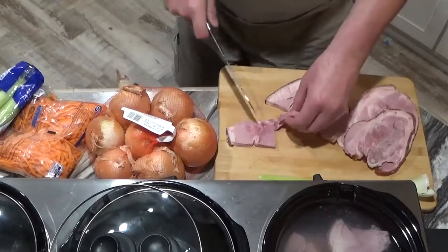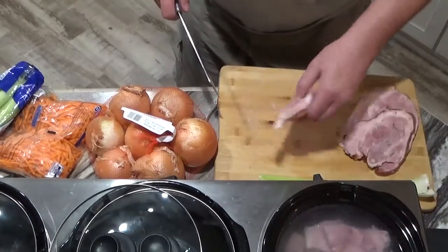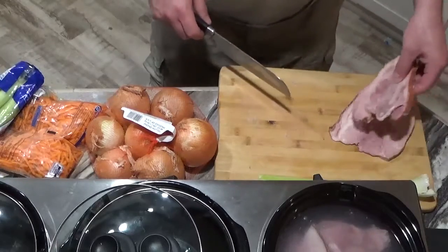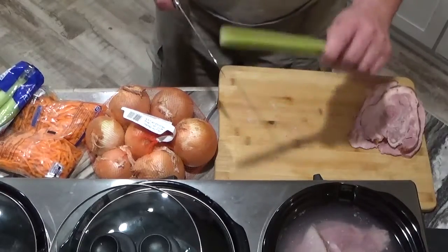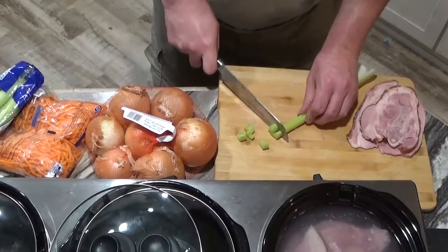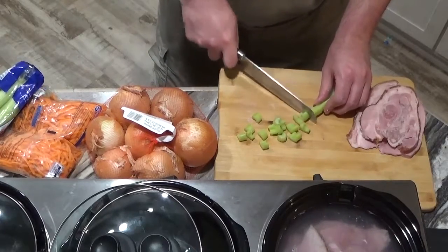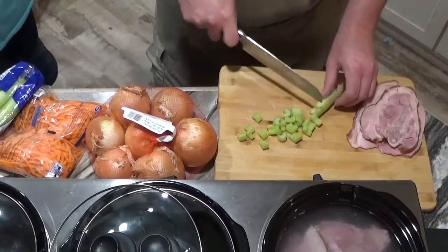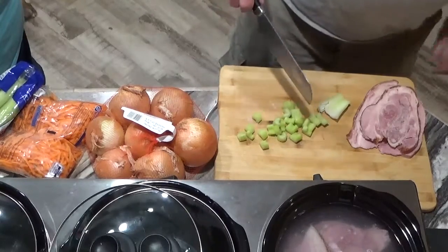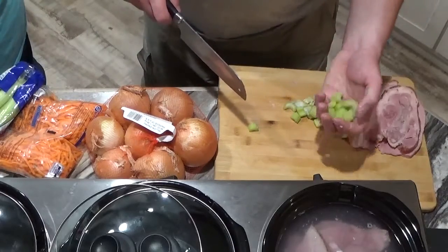Now, as you see, I'm cutting up all this ham here. I think that's too much. That's enough ham, I guess. Now we're going to do one stalk of celery. Now, as I say, celery is very strong. Some people like more, some people like less, but I just want one for us to do.